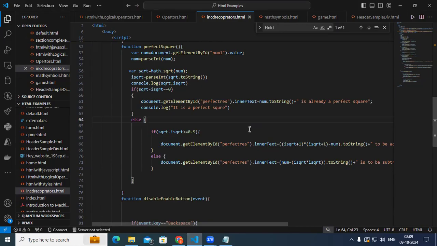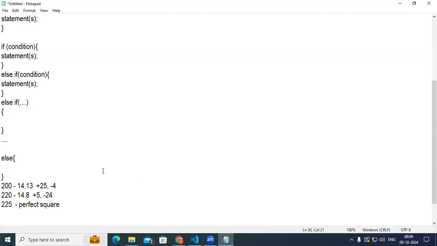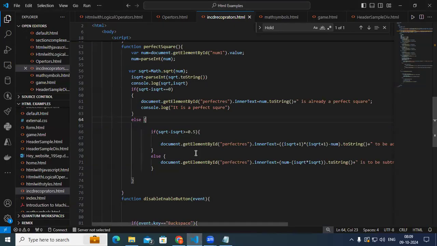Sir, if the SQRT is 14.13, will it get a perfect square? If it's 14.13, I'm going to subtract 4 from that. It is 0.13, less than 0.5. Yes, that's what I'm saying. If it is greater than or equal to 0.5, we are going to add. But when it is less than 0.5, you come to the else part.